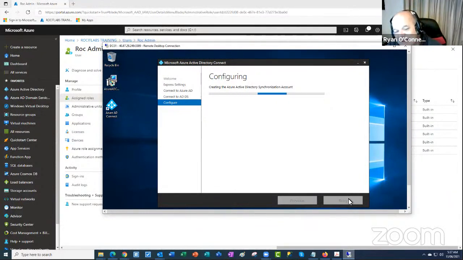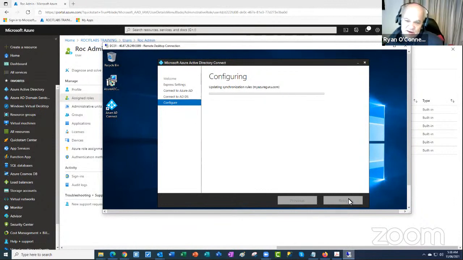Now, I'll show you where that sync account is so that you guys are aware of it and you're not going to get caught with your pants down. A lot of people make a big thing of it: we've got to install Active Directory, we've got to sync it up, we've got to create a directory sync. Oh, this is going to be a problem. They make it sound so technical and so complicated that you become afraid to do that, and you think, do I really? Better get someone else that knows what they're doing. And as you can see, it's pretty easy to go ahead and sync our Active Directory with Azure.